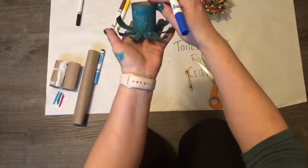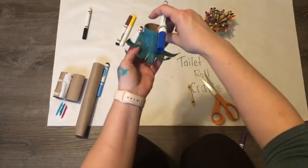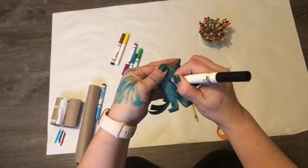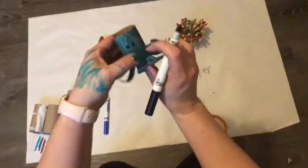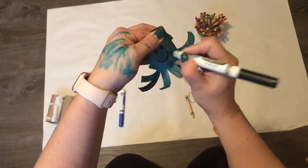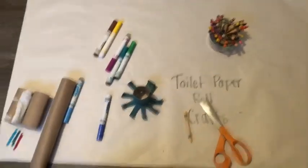The next thing my octopus needs — he's almost done — but he doesn't have a face. So I'm going to figure out where I want to put his face by spinning him around. I really don't like that line going through his face, so I think I'm going to put it over here a little bit more. For that, I'm going to use my black marker. His face doesn't have to be too complicated — you can decide what kind of octopus you want to have. I'm thinking my octopus is happy; he read a really good book earlier and he's having a great day at home. You could have a sad octopus, a disgruntled octopus, a frowny face, a sleepy face — just based on how you make his face.